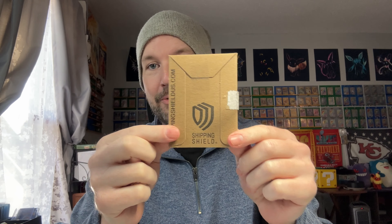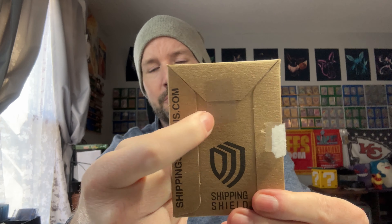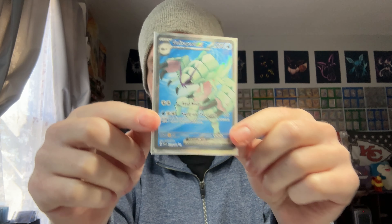I see this a lot where people will include an invoice and wrap the card up in it — I'm fine with that. So this first one: they're using these cardboard sleeves called shipping shields. I'm not a fan — they're not easy to get open. We've got a cardinal sin of using scotch tape; never a fan of that. Inside we've got a business card and our card in an ETB sleeve. I would give that one a three out of five. I don't like shipping shields, I don't like the extra paper waste.